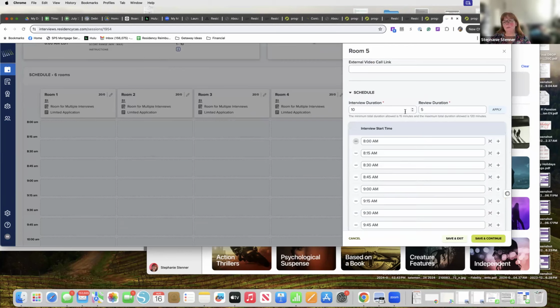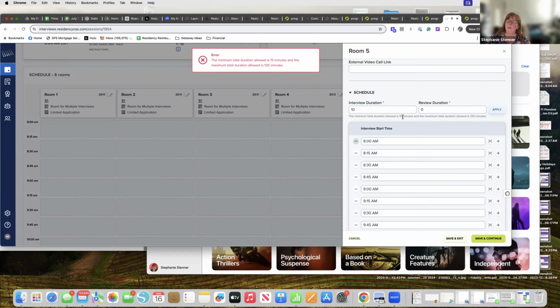And here's the problem we came up against that I found today that I'm hoping they'll fix. Right now, there's a minimum duration for interviews of 15 minutes total. Our program director and our chair meet for 10 minutes with no in-between time, but when you try to do that, you get an error message.